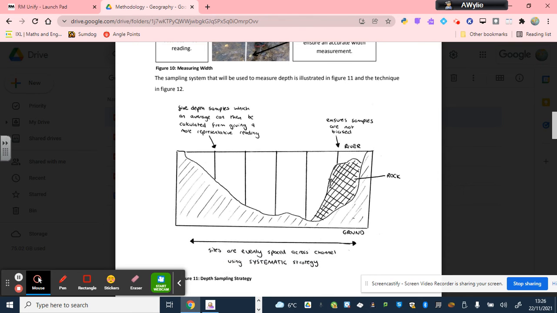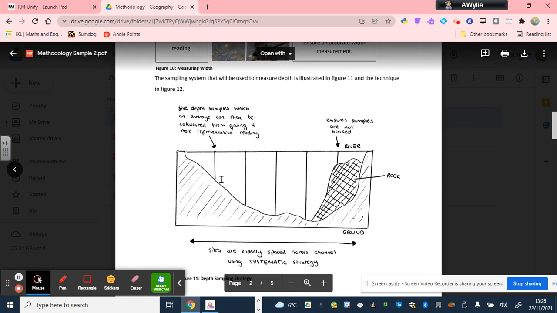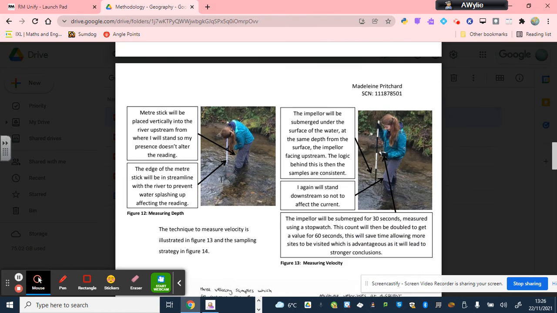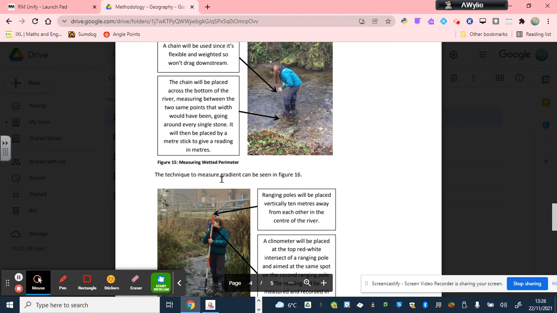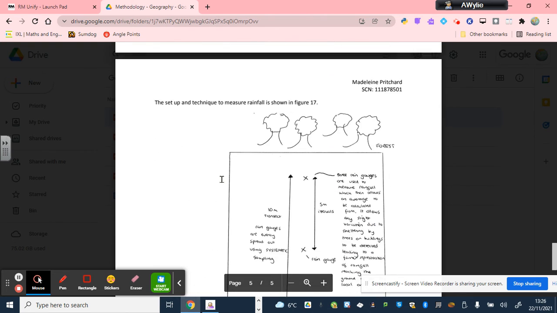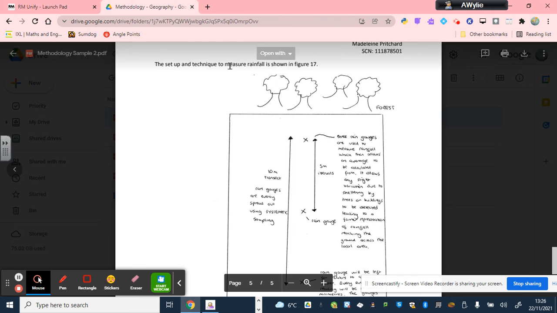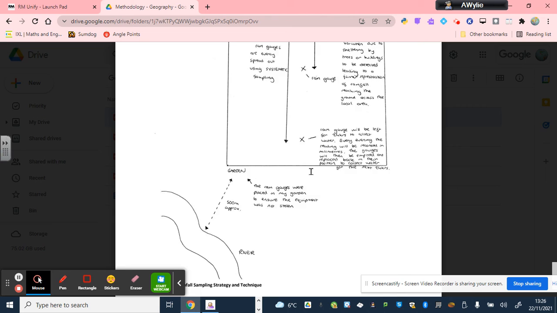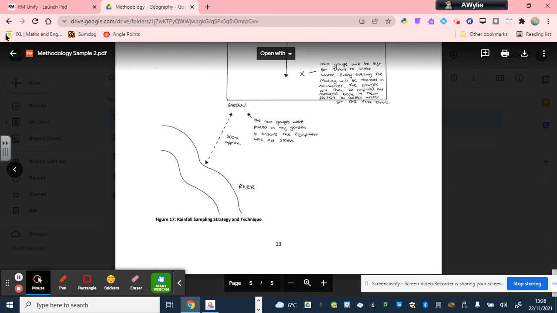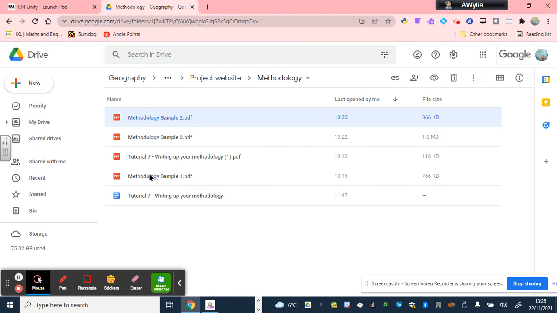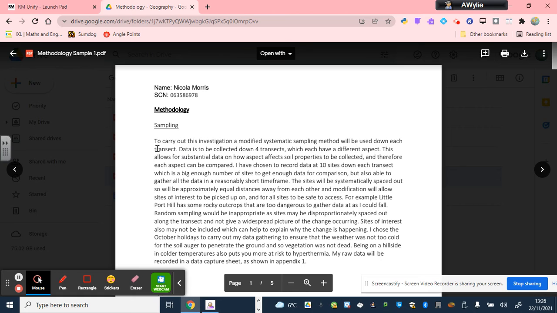They're also making use of their own hand-drawn diagrams to show a systematic sampling strategy to select rocks in the river, with more annotated photographs clearly telling me about the process involved in acquiring data, along with sampling strategies that were used and the context they were used. Once again, hand-drawn diagrams have been very usefully and purposefully done here. Right, if we have a look at our final example, this one's a little bit different.